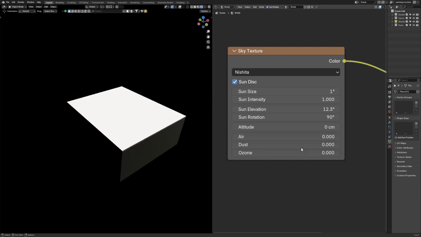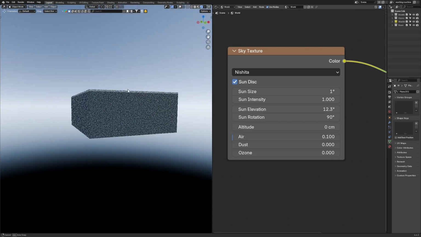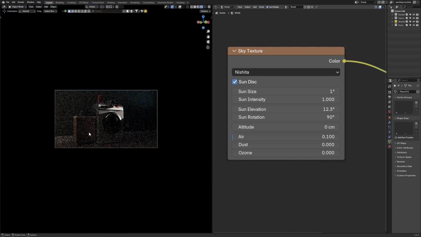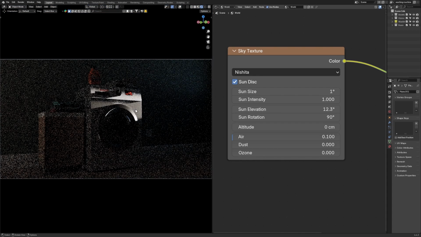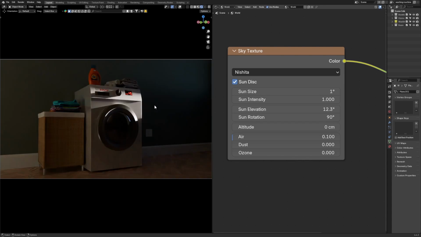I can just hit 0 and go 0.1. As you can see, this looks a lot like we are in the stratosphere, above our atmosphere. But if you look inside, it gives you this cool light, not warm but cool.